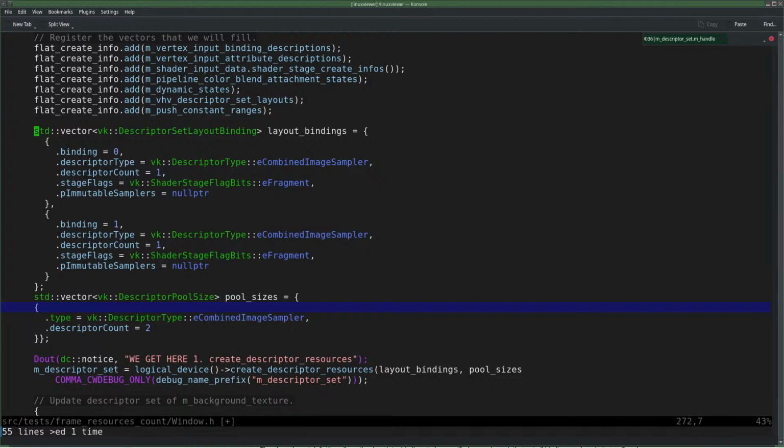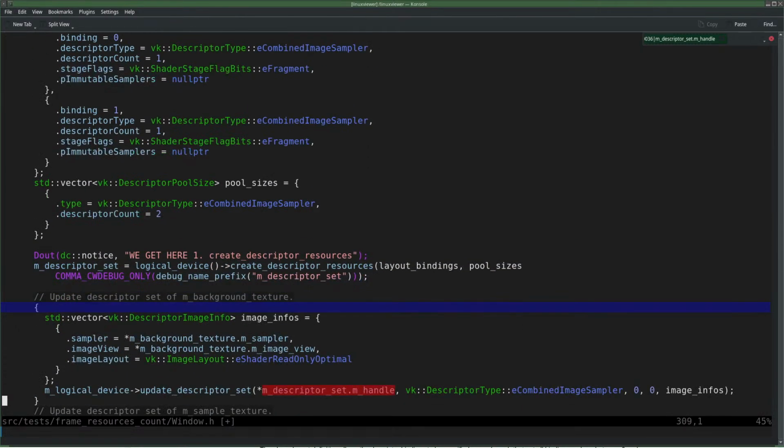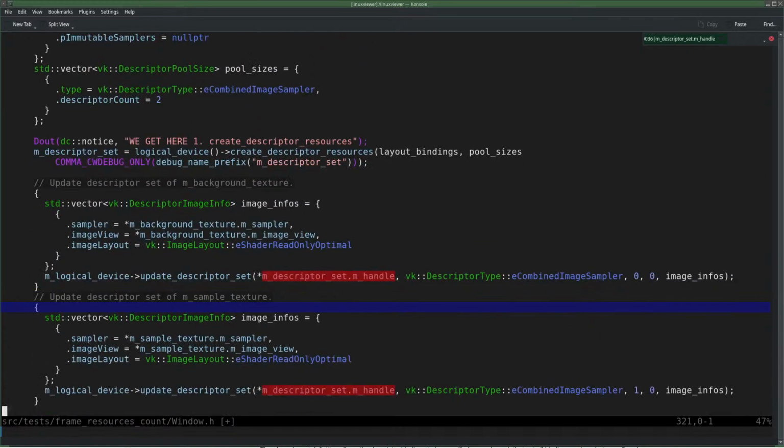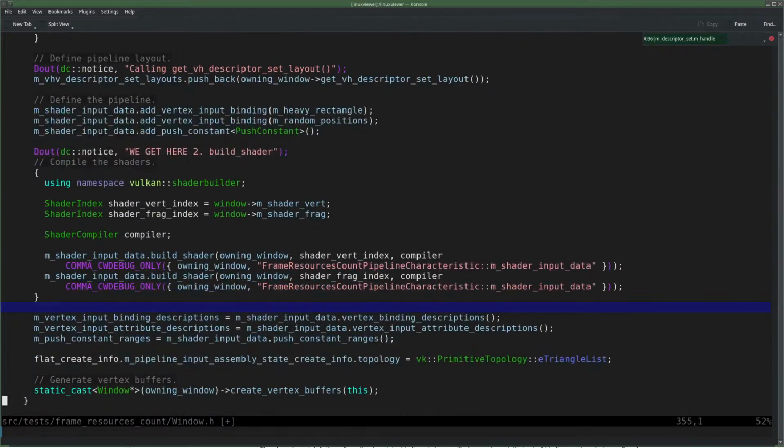Yeah, so these vectors are what I want to generate. And that is possible inside here.